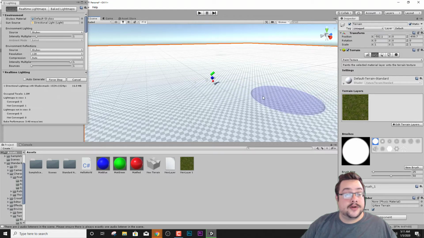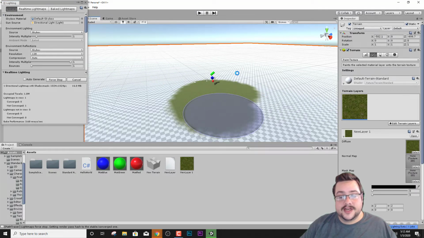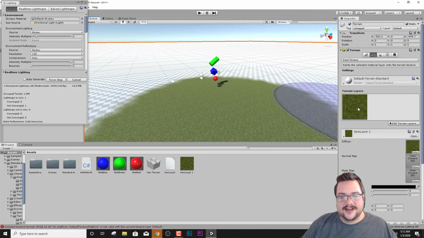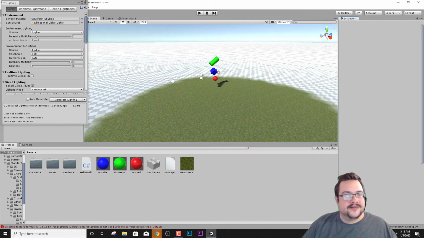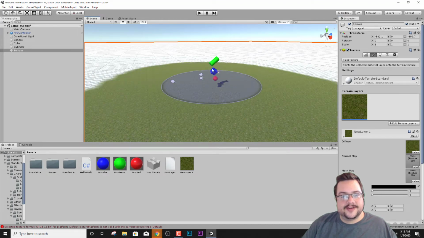Oh, sorry. I can actually stop that. I realized I wasn't painting it because I didn't select it. Oh no, why did I start the lighting? So when you actually select the layer, then it lets you paint the terrain onto it. So I'm going to choose that, and then I can paint the terrain.